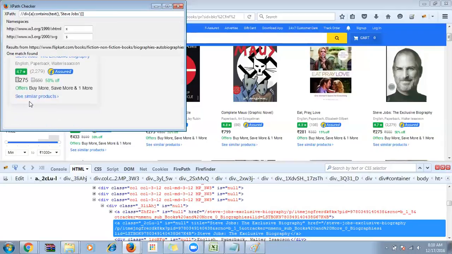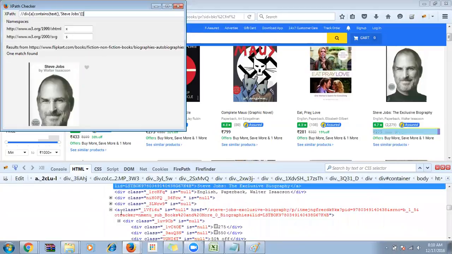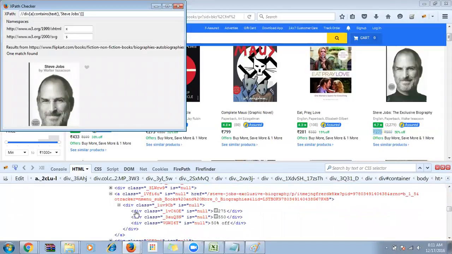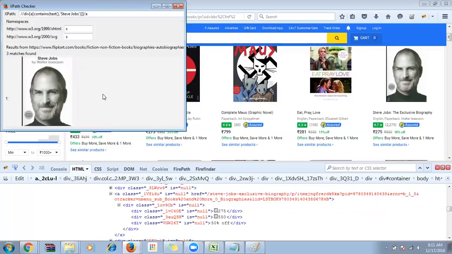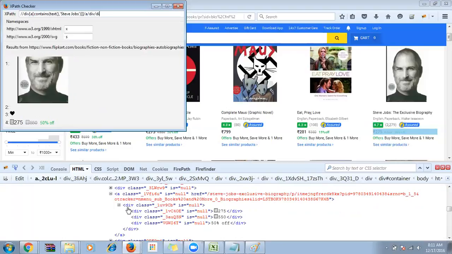Correct. So now I got the perfect entire information. In that, right now I want to come to the next A tag over there. This is the place where it's showing me the price information. If you see this A tag, and then in that div tag, and then this div tag, my first div is holding my price information. So I can just give /A. Okay, 3 matches. Then after that I can just give /div. Then again /div. Now if you see all this information, 275 is mine.